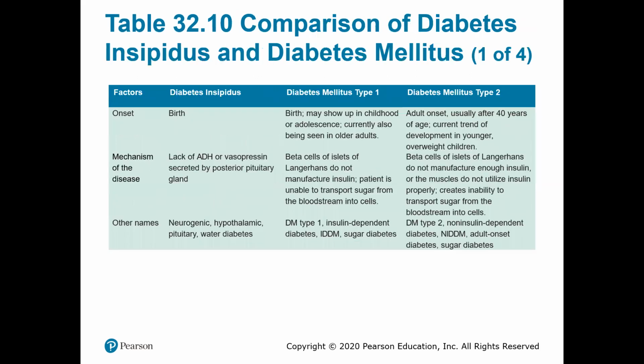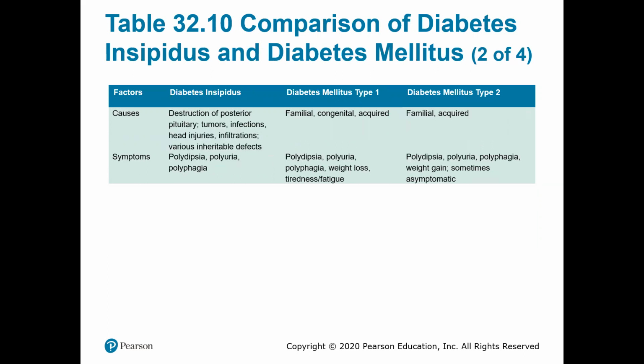And again, that table's on textbook page 552. Table 32-9, I kind of accidentally skipped over on the PowerPoint slides there. It's at the bottom of page 552. Those are your prescription treatments for diabetes insipidus. And table 32-10 is found on textbook page 553. This one lines up a comparison between the main types of diabetes: diabetes insipidus, diabetes mellitus type 1, diabetes mellitus type 2. It compares the various factors, such as the onset or the mechanism of the disease, lets you compare how they measure up to one another.